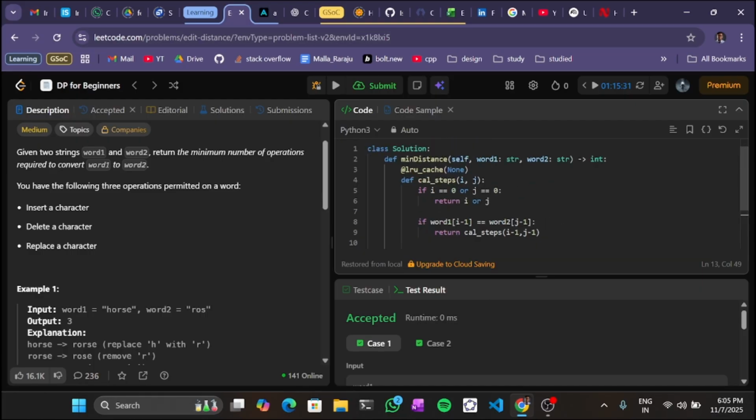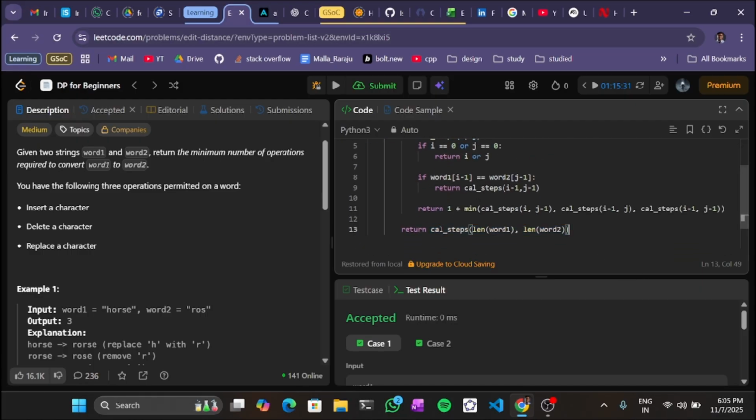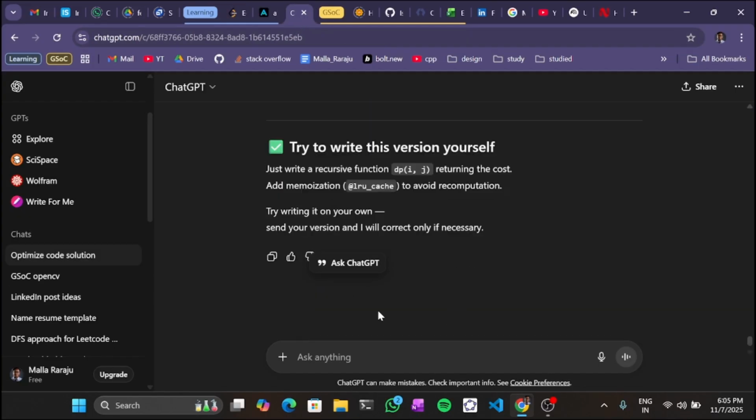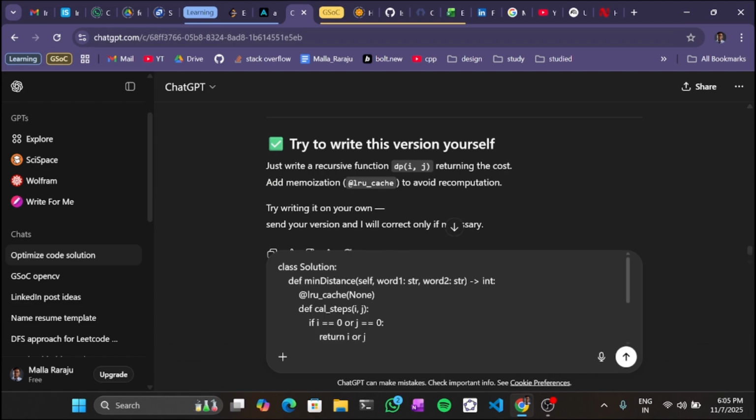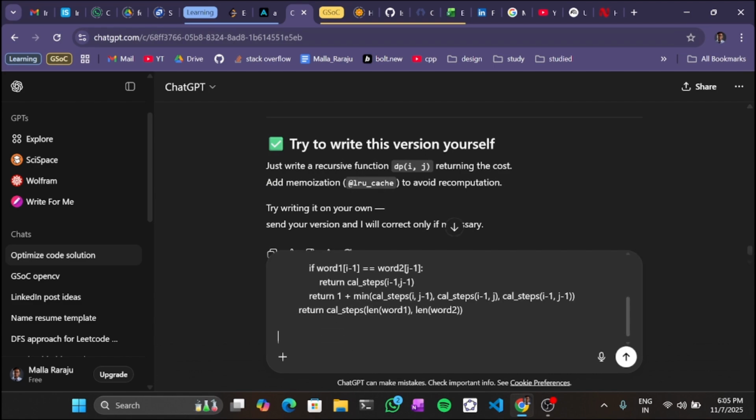But instead of doing LRU cache, let's see how it can be done without LRU cache.